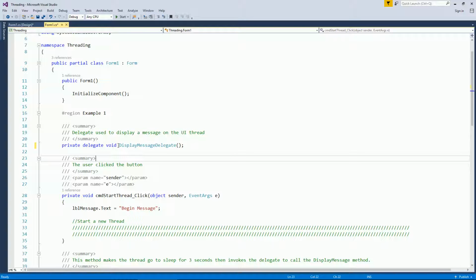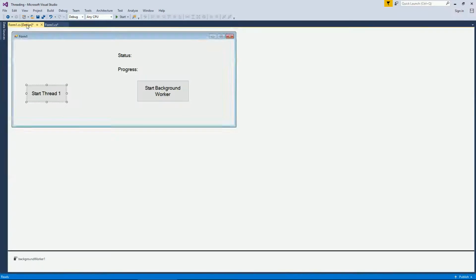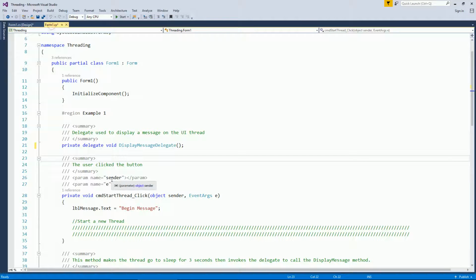Remember, in the separate background threads we're going to create, you can never reference a UI object. What I mean by that is over here on my UI, I've got this little hidden label right here. This label has been created by the UI thread, so any separate threads that I create when I click the Start Thread button cannot access that label. You cannot use it, and you will get an exception if you try to access it.